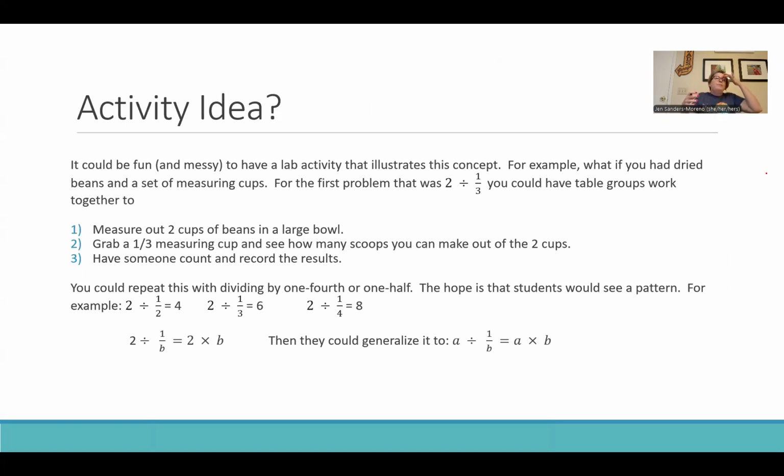So what I'm thinking about is instead of cutting, what if we did measuring, like cooking, like measuring cups. You can buy a set at the dollar store from a quarter cup to a full cup. But what if we had something that we could scoop and measure? Well, it's got to be something that's easy to clean up and not too gross. So I was thinking maybe some dried beans. At first I thought maybe cereal, but one, kids will eat it. Two, if it falls on the floor and someone steps on it, there's going to be bits everywhere. So I felt like maybe dried beans or rice, not cooked rice, but your standard bag of rice.